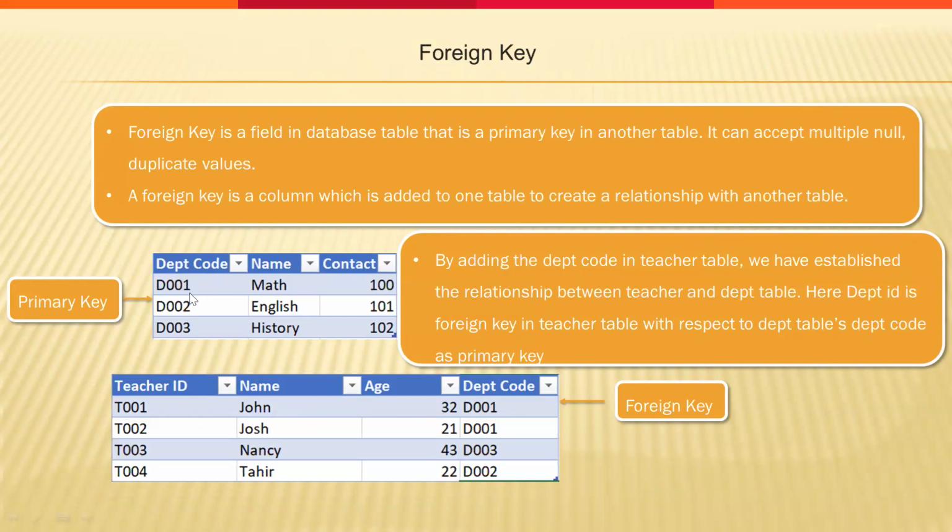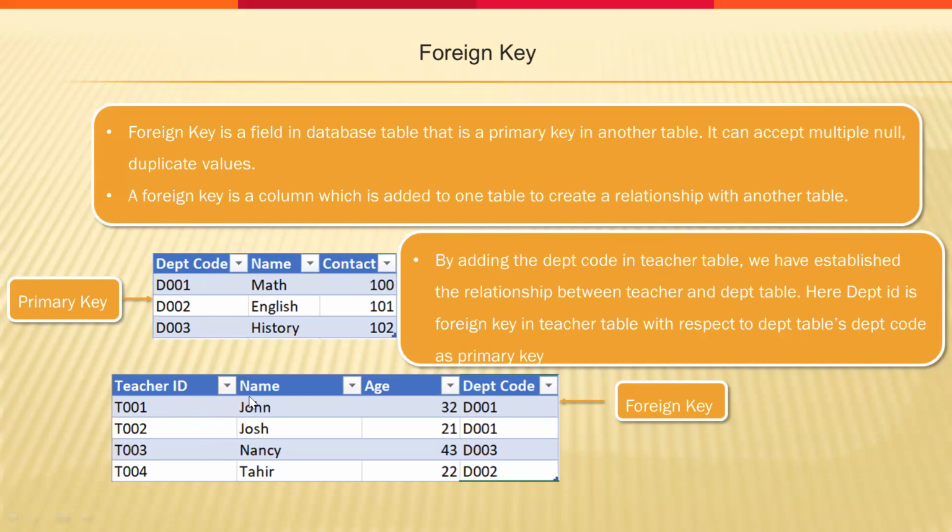Department code is D001, D002, D003. We don't have any duplicates here, which means it is a primary key and it doesn't have nulls as well. The same department code is in the teachers table also. So this is one table, the department table, and this is the teachers table.